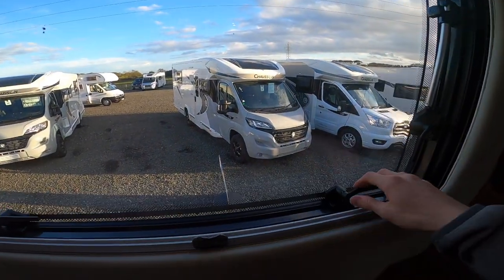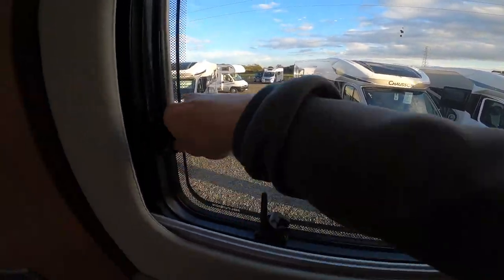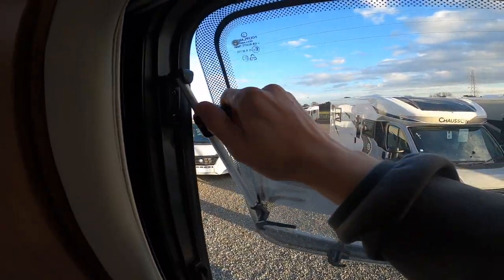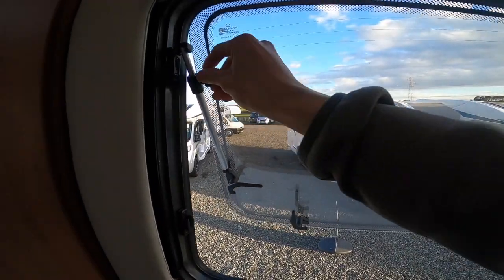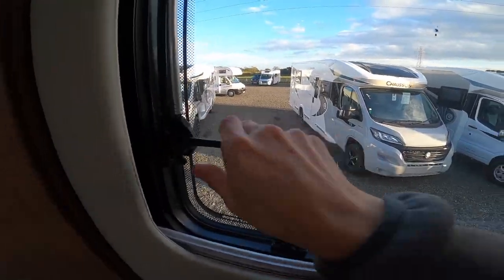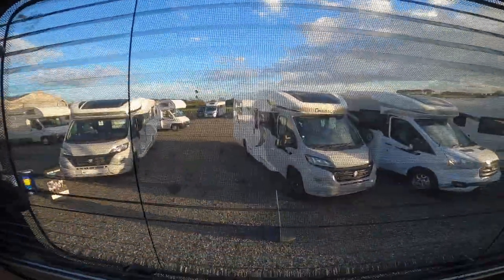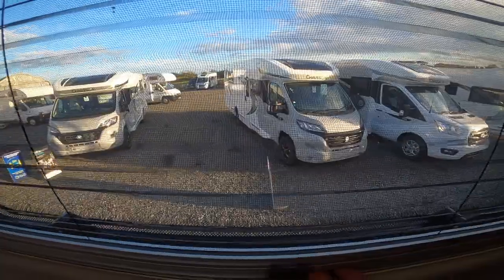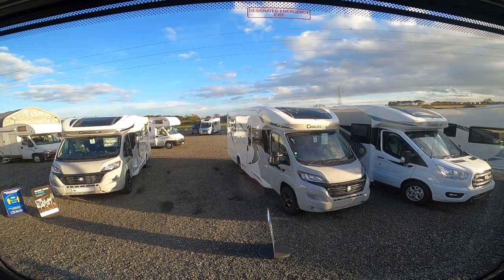To use your blinds and your windows, so to open your window you'd open, and then to keep them out you'd turn these black knobs to keep them out, loosen them off and bring it in. Do make sure it's securely fastened before you do start driving. Got a blackout blind and a fly screen. They clip together, so unclip them and then you'll be able to remove them.